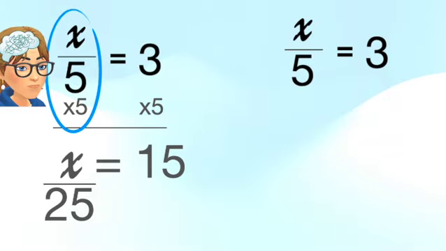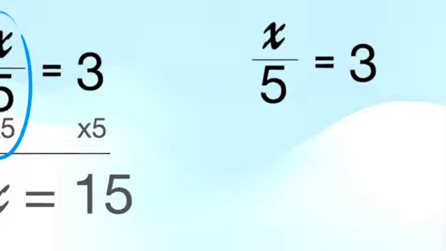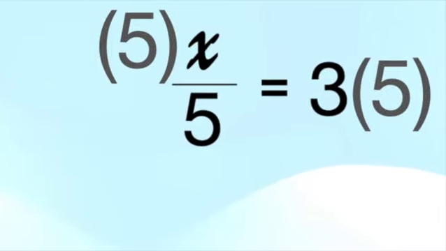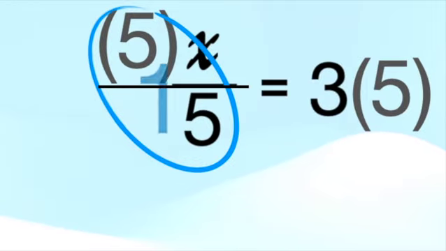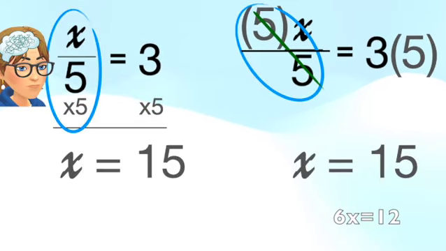So if you find students making this common mistake, try teaching it to them this way. So you multiply both sides by 5, yes, but you do it such that it's in the numerator. Like this. And the 3, or any whole number, is in the numerator. I also always remind them that any whole number is a numerator. Sometimes I would have them draw that fraction bar a little bit longer so you could see that that 5 is in the numerator. And that 5 over 5 is 1. And so those 5's cancel out the same way the 6's did in the last problem. They would cancel them out and multiply 3 times 5 and get 15.